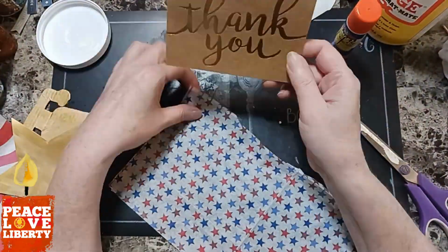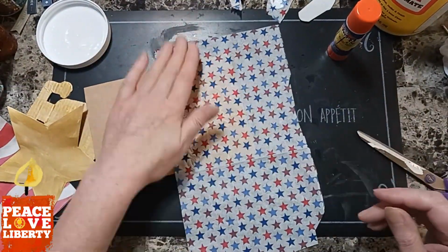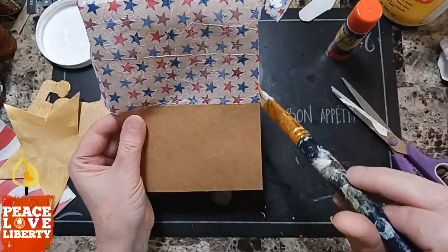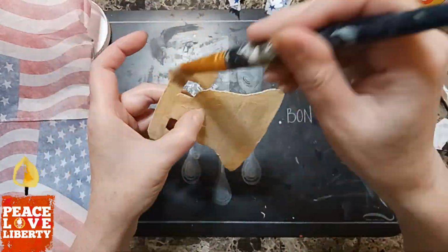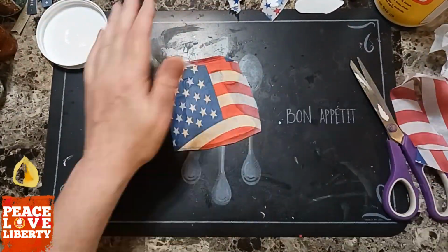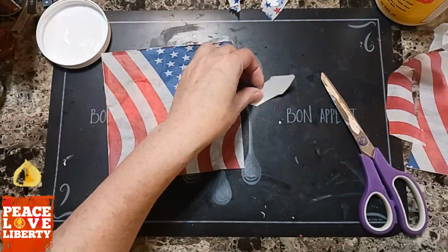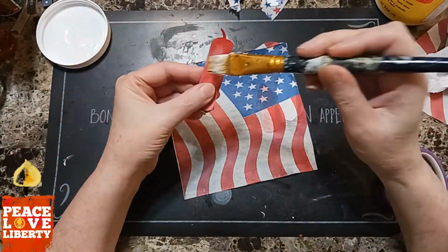I decided I wanted to do a thank you card. So you can see the thank you on the backdrop and the stars in the front. And hopefully the thank you shows nicely through the napkin. And on the rockets, I made sure I captured both the stars and the waves of the red and white of the flag.